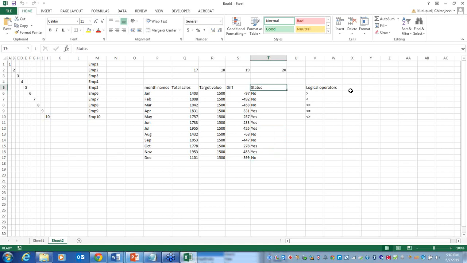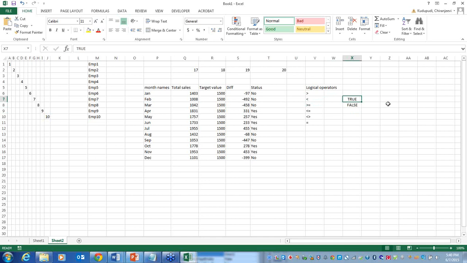By using if conditions we can check the logicals, and we can use the equal to symbol, not equal to, less than or equal to, greater than or equal to, less than or greater than. By using these operators we will get only true or false statements. So in an if condition, if you use any of these operators or any formulas that give you Boolean information like true or false, you can use it.